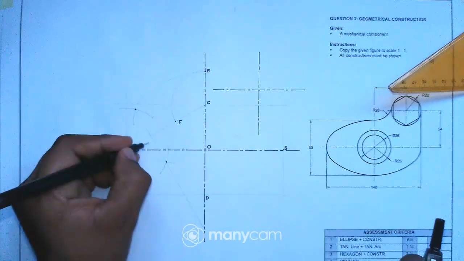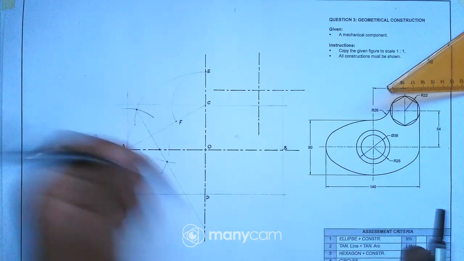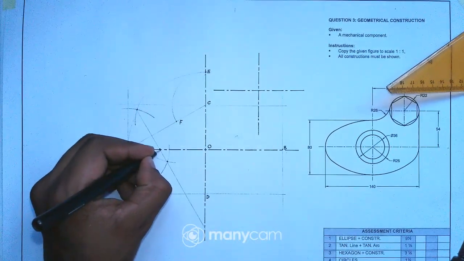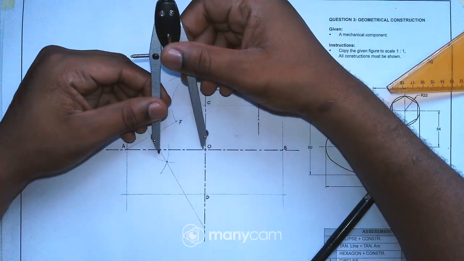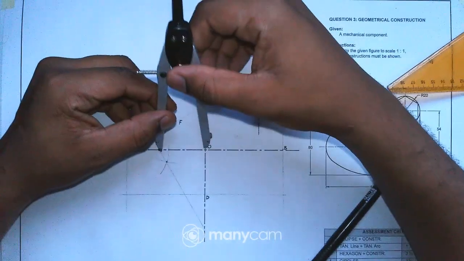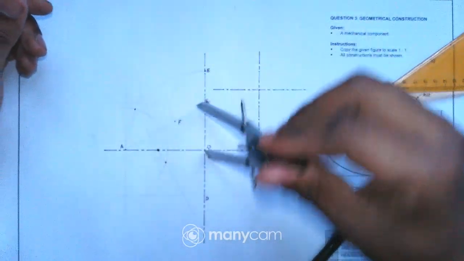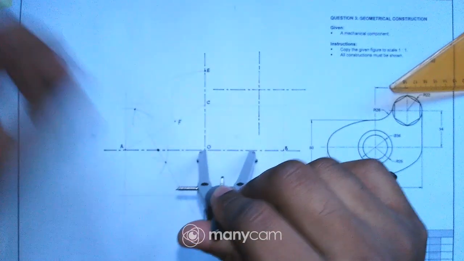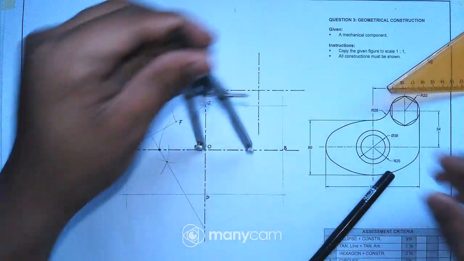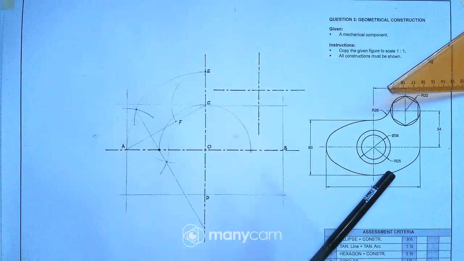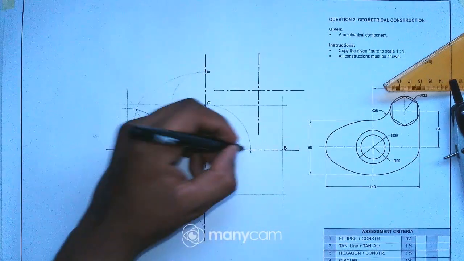This line, it intersects the center line there. So it means I have a point there. So I'll put my compass the center to that point, and I'll just project this point to the other side, this side. So I'll just draw an arc like that.